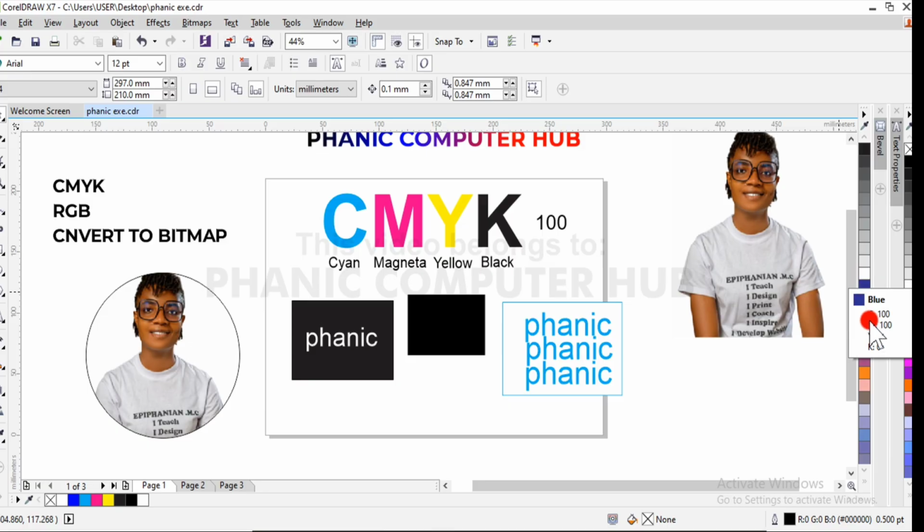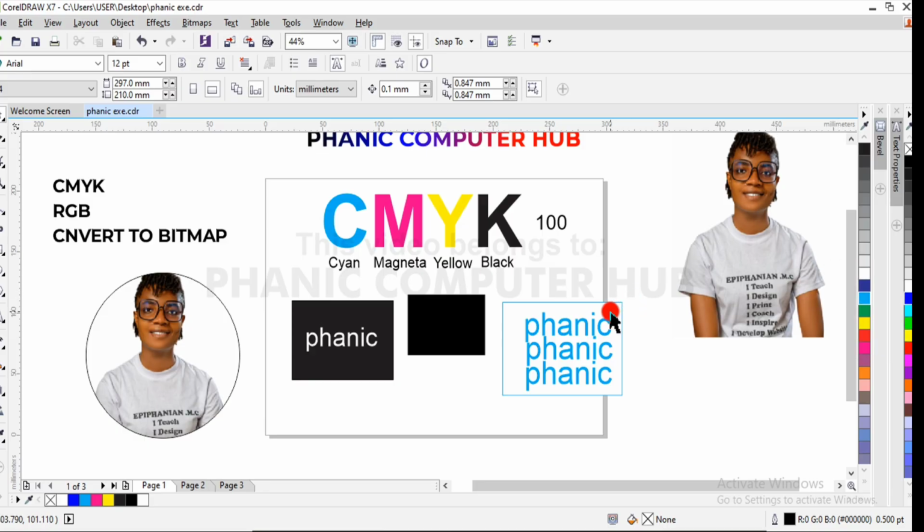You're going to combine zero of cyan, that means nothing of cyan. You're going to combine nothing of magenta, that is zero of magenta. You're going to combine zero of yellow, that is nothing of yellow. That means there is nothing. You don't need to add yellow, you don't need to add black, then you get white. Can you see, understand this now?